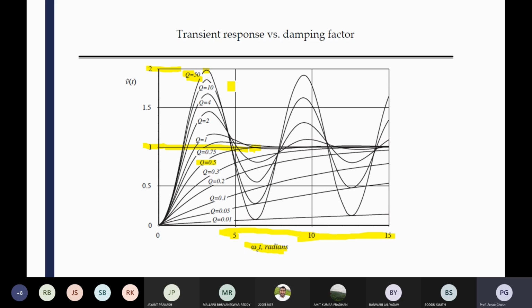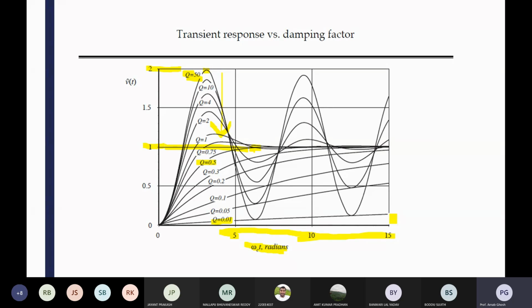Okay, so you can understand that if the Q value is reduced from 50 to 0.01, a very low Q value is an example of an overdamped system. An overdamped system is so sluggish. In your switching converter application, your system should not be so sluggish; it should be very fast. If your response time is very slow, then what happens? Any disturbance will take a lot of time to overcome, so your system will be damaged. A huge disturbance may damage your system.